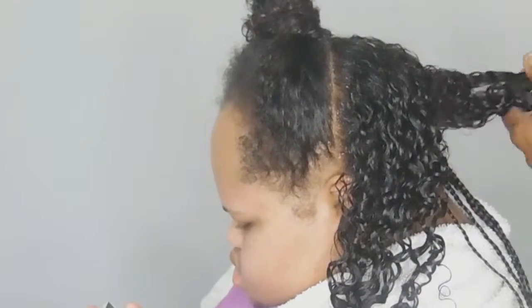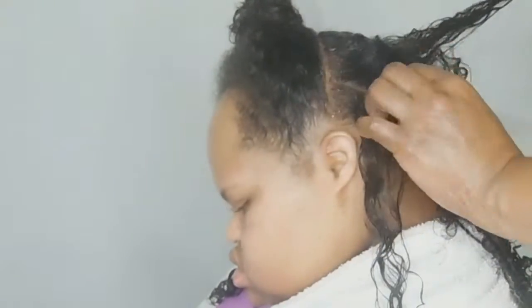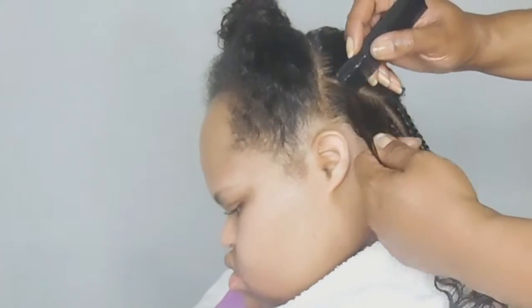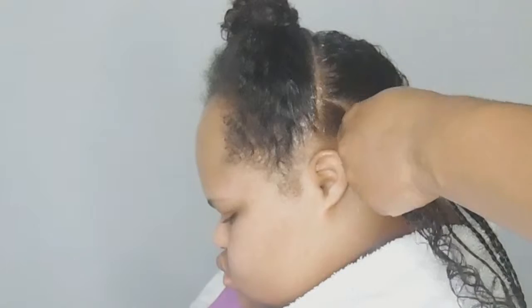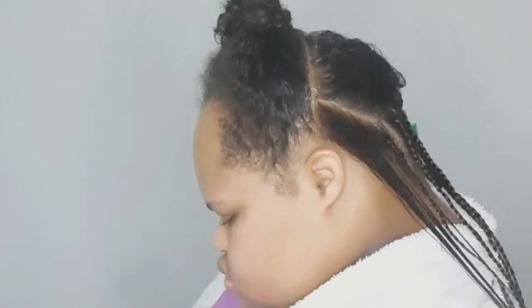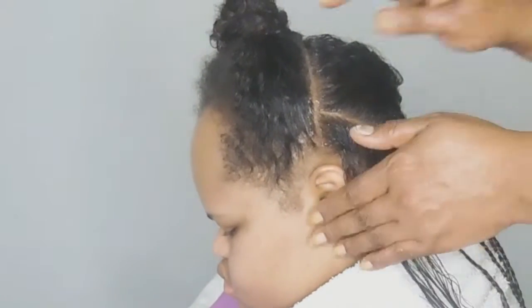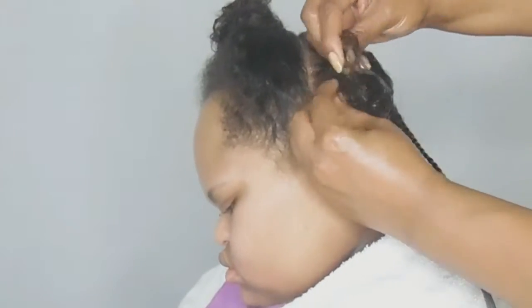And now I'm just showing you how this brush actually defines her curls. I think this will be great for like a wash and go for her. This will be a great brush. See, that's how her curls were looking. So now I'm about to start the braiding process on this second row. And I'm just adding oil to the hair to make sure that that moisture is locked in. And proceeding to braid.